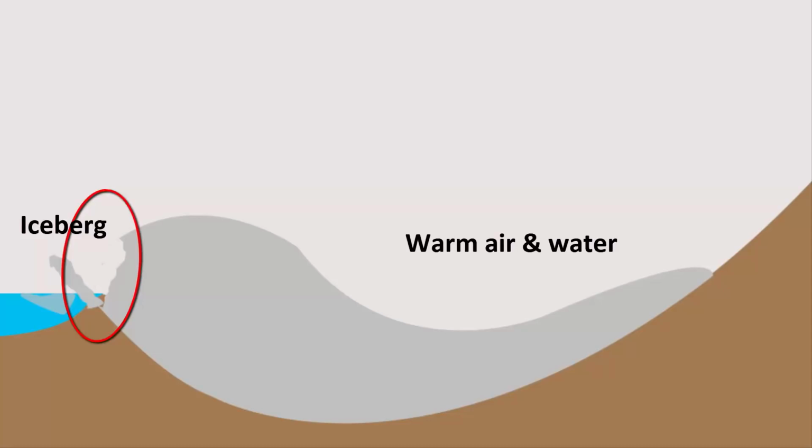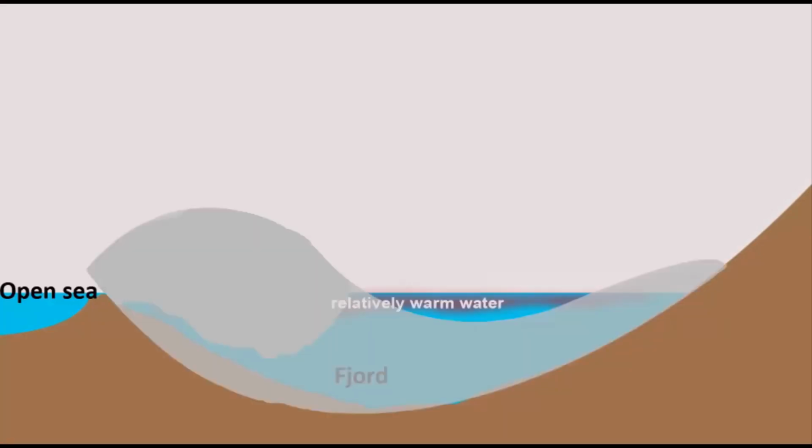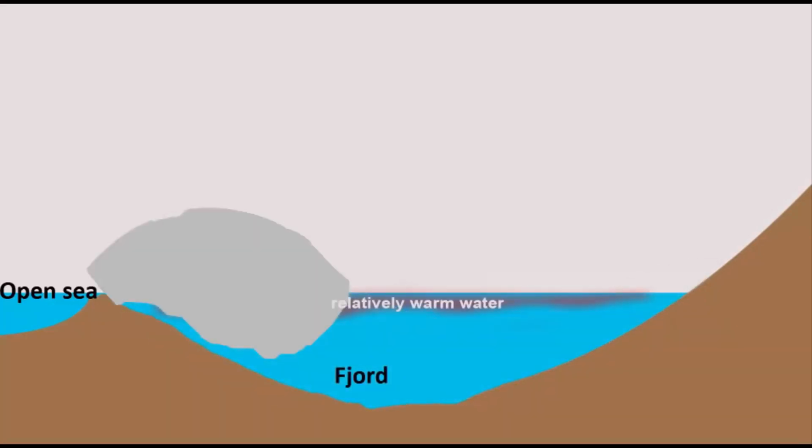When I say warm air and water, I mean any kind of temperature rise which is relatively unusual for high latitude regions. So what happens is, when a glacier moves, the bottom layer of the glacier, which is also called the glacier bed, carves a valley and forms a land depression. Now this land depression slowly gets filled up with water from open sea. If the temperature of this water is relatively higher, then it starts to melt and break the surface of a glacier and turns it into an iceberg.